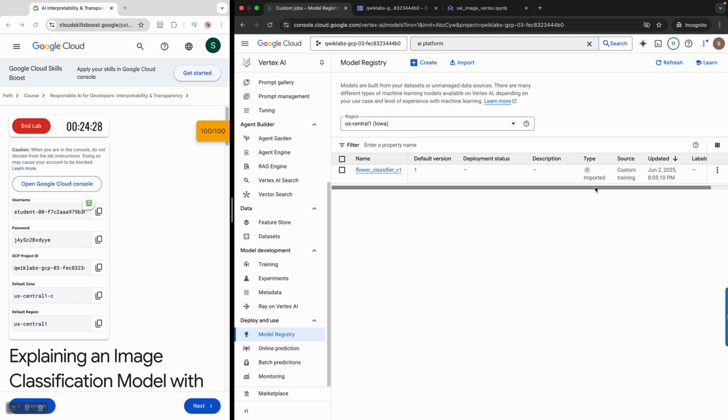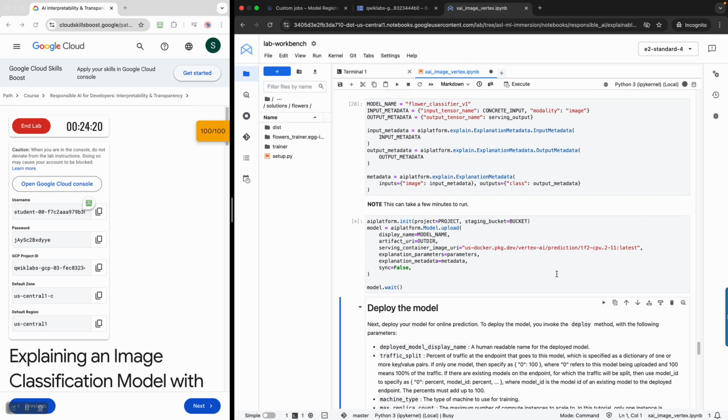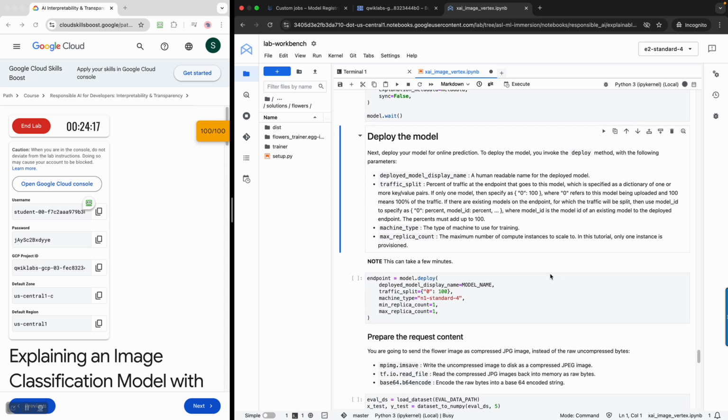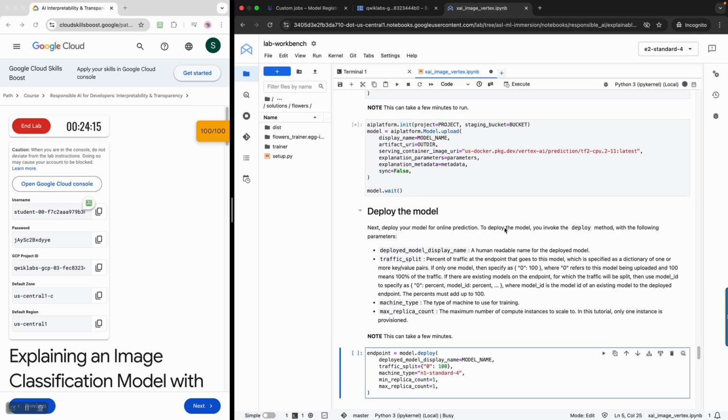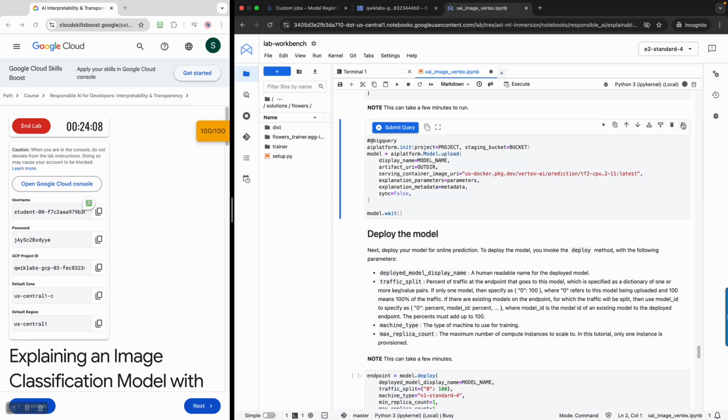So this type is imported. Again, this is going to take, I believe, 900 seconds. Let's see how this goes.